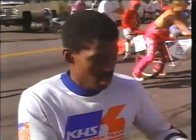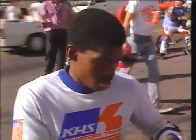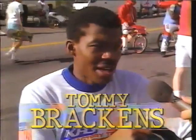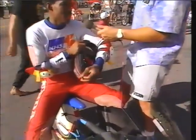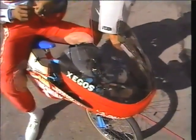You won the first serious downhill race. What was the difference between that race that you won and this race right now? Well, a lot of guys at the first race didn't have fairings. Right now, they learned a lot from that first race, which I beat a lot of guys that did have fairings, which of course I didn't have at the time. But since this is a bigger race, I assume that everybody's going to have fairings.